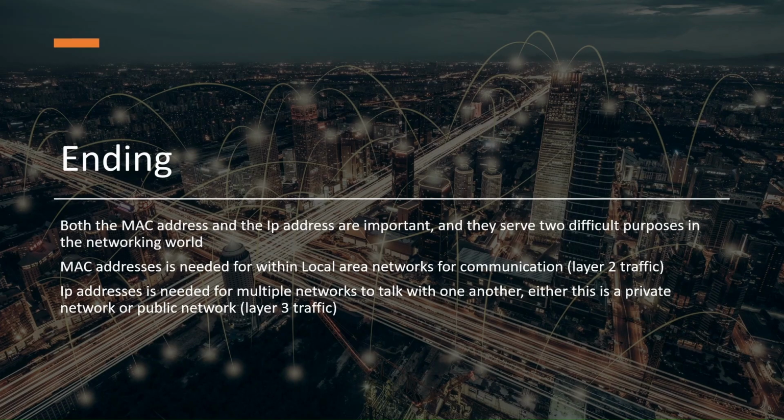As to which is more important than the other, you cannot really say, since both the MAC address and the IP address are used for two different purposes in the networking world. MAC addresses are needed within local area networks for communication, that is all layer 2 traffic in the OSI model. IP addresses are needed for communication between multiple networks to talk with one another, either private or public, where the traffic is layer 3 of the OSI model. That is what I have for now.